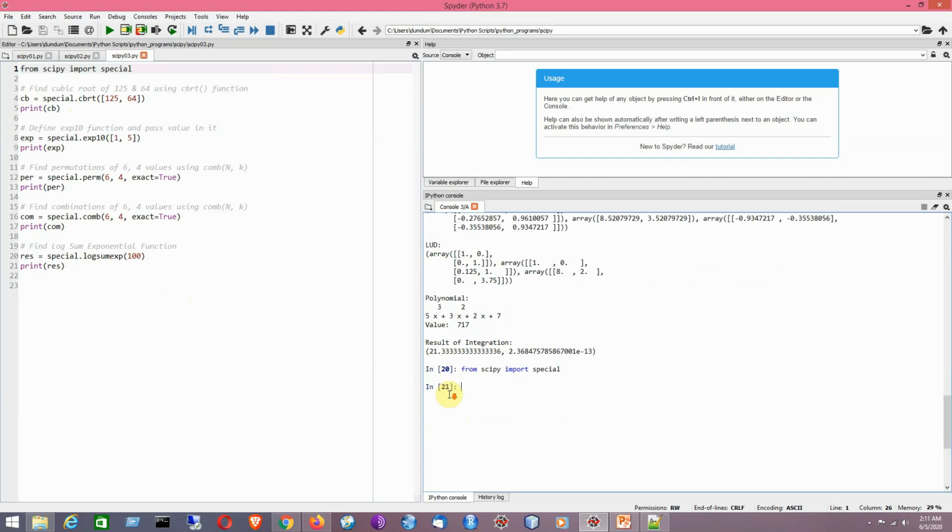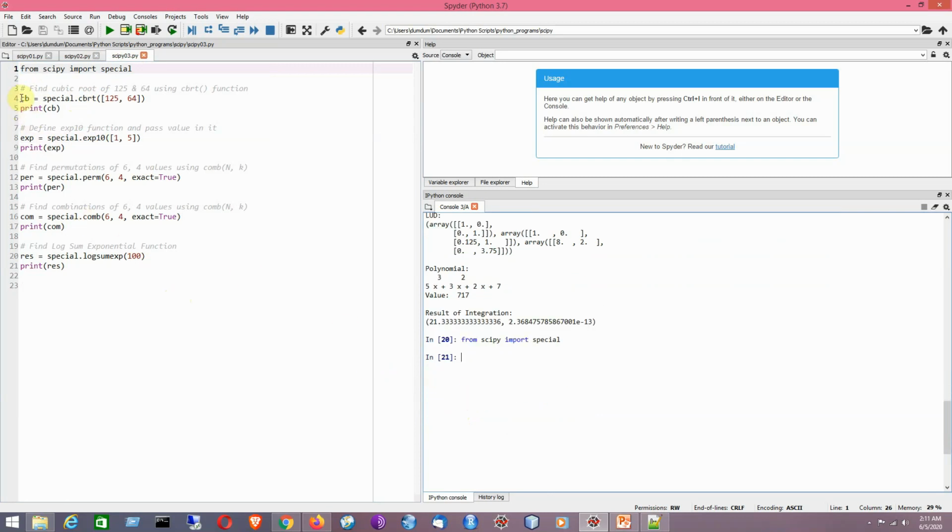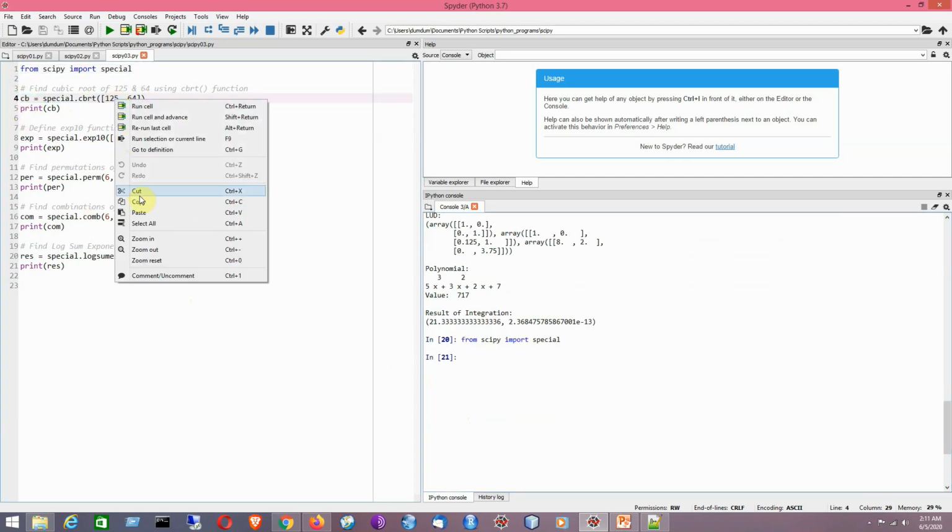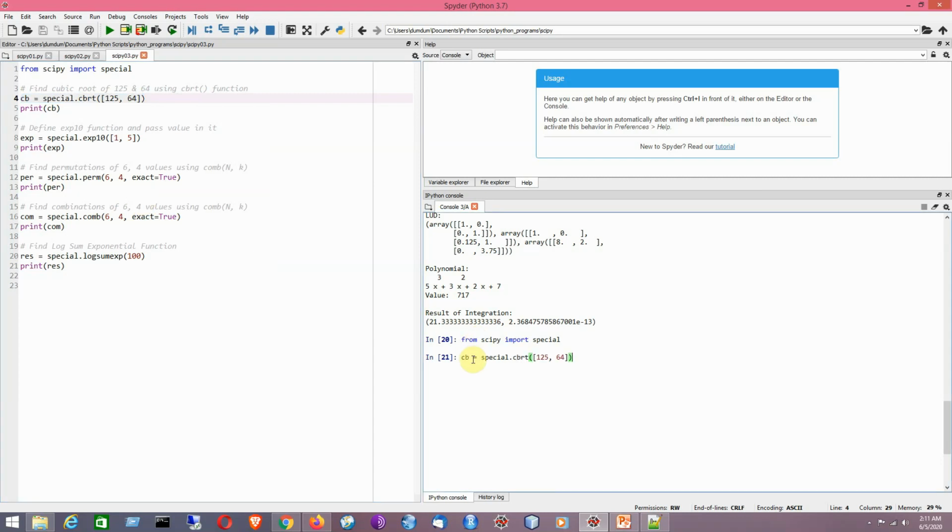So if I am now writing special.cbrt and the values from which we are going to generate the cube root, it will be shown like 5 cube 125, 4 cube 64. Now we are going to define the exp10 function, that is the exponent 10 function, and pass it as an argument. So that can also be done here. Just have a look at it. If I am writing here exp, that will be shown over here.